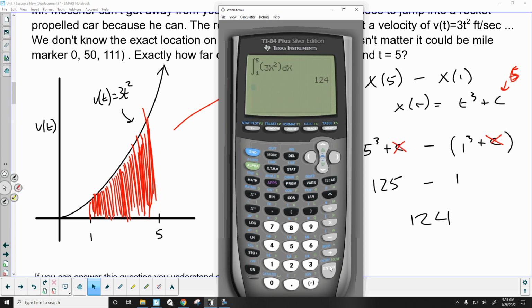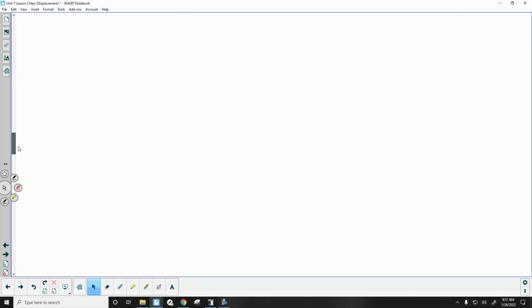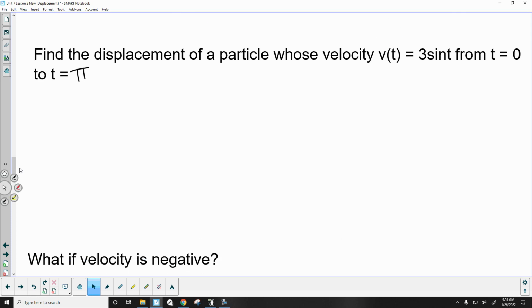That was a beautiful discovery. That allowed mathematicians to find areas without having to do arithmetic. But now that we have a calculator, boom, we can do both. We can do the arithmetic, the accumulation, the velocity times time, or we can do it by hand. Okay. So let's pretend we don't have a calculator. But don't let it go too far.